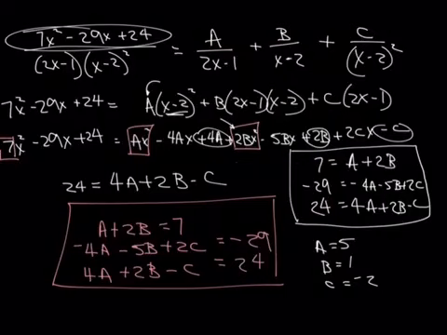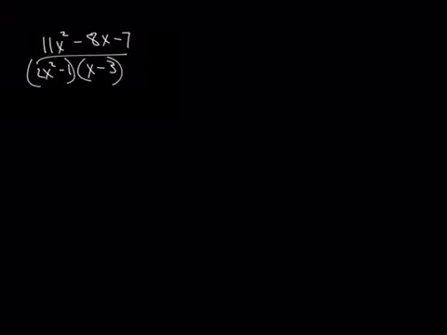So one more problem and we'll be done. Okay, this is the final method as far as solving these. I don't remember if I went over this or not. I don't think I did. But notice we have a squared there. Okay, and the other one we had squareds out here. But when we have a squared there, it's set up a little bit different. So let me show you how it's set up here.